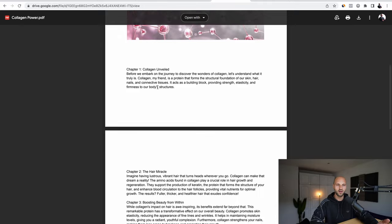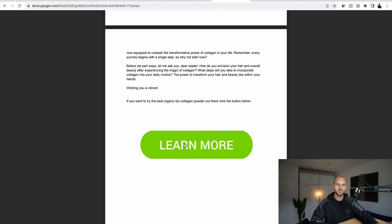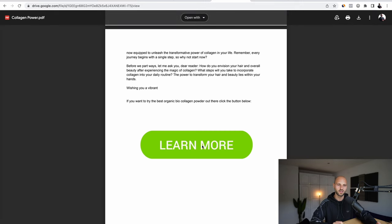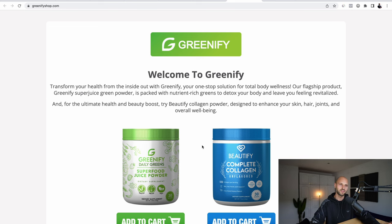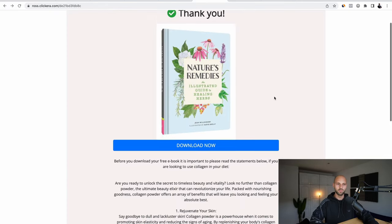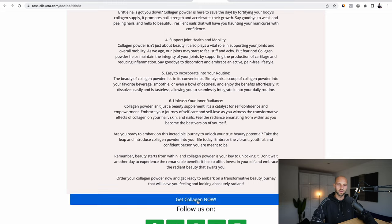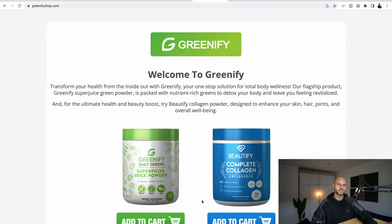They're reading through and they see a button for a collagen product powder that can help improve their health. They click 'Learn More' and boom — they're redirected to guess what? ClickBank. That's the ClickBank offer. You see how seamless this process is — that's why I call this a 'smooth pitch'. It's not aggressive; you're not saying 'buy this, buy this now.' They can also scroll down on the thank you page and click 'Get Collagen Now' — another affiliate link — and get redirected directly to the collagen offer.